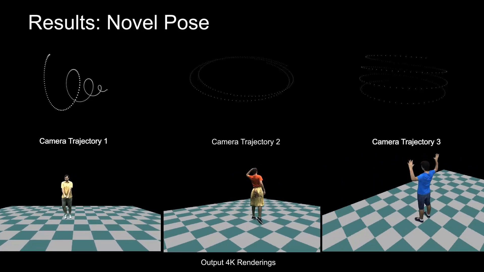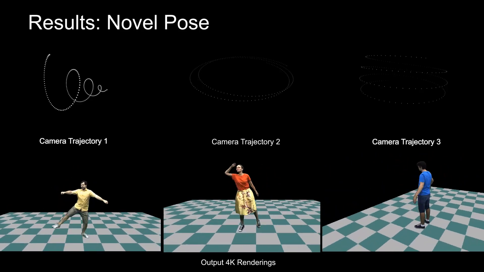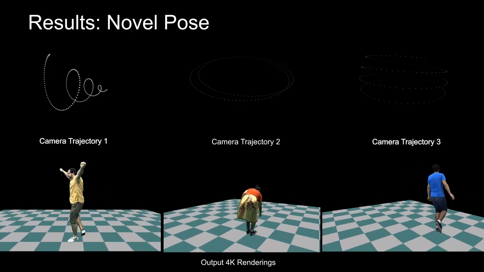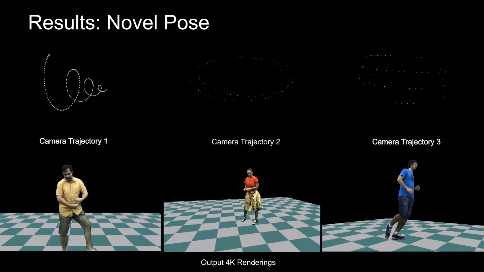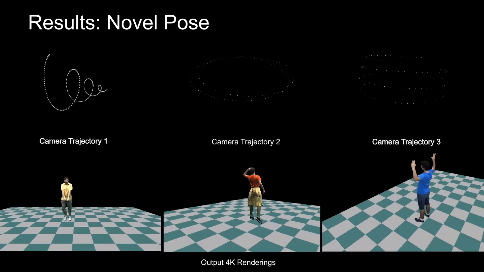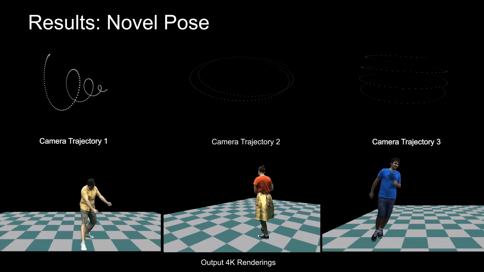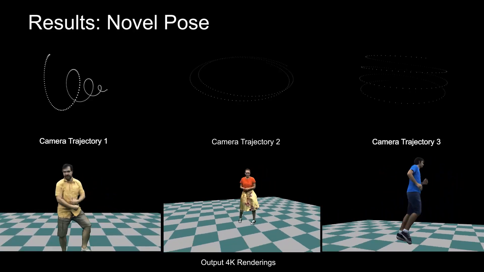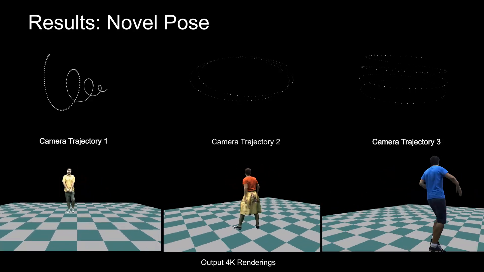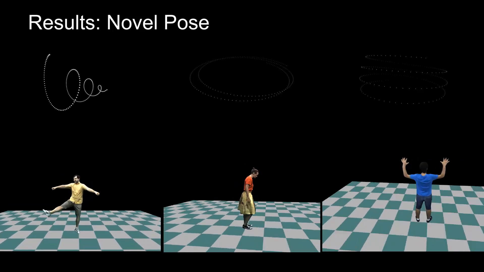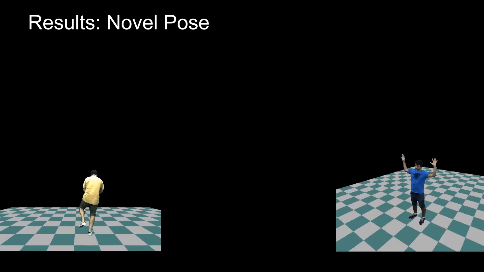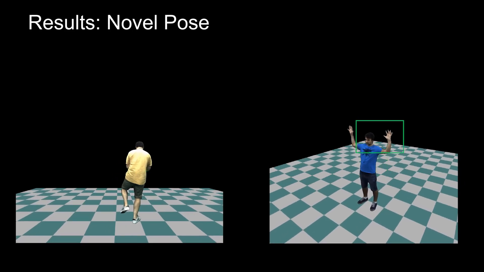We present the results of our method in the novel pose setting, where our method generates novel views for poses that have not been seen before. Above each subject, we visualize the virtual camera trajectory, which significantly differs from the training views, demonstrating generalizability to out-of-distribution viewpoints. We obtain view- and temporally consistent results as the virtual camera view changes. Please note the ability of our method to capture fine structures like clothing wrinkles and facial expressions while running at real time, as well as our ability to capture hands well, which is vital for an immersive experience.